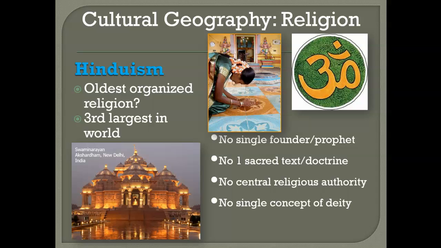There's usually a founder or someone that you can point to. We have a sacred text, right? The Quran or the Bible. There's a structure of priests or a hierarchy for the religion. And then there's an idea of what God is. Okay? Those are the ways that we tend to define religion in the West. Well, Hinduism does not conform to any of those.